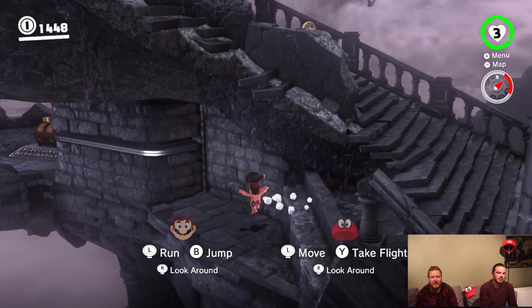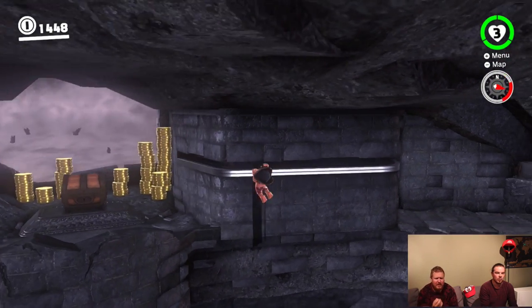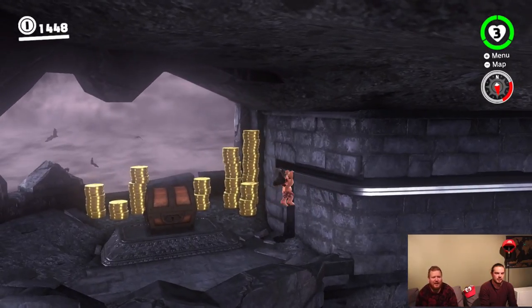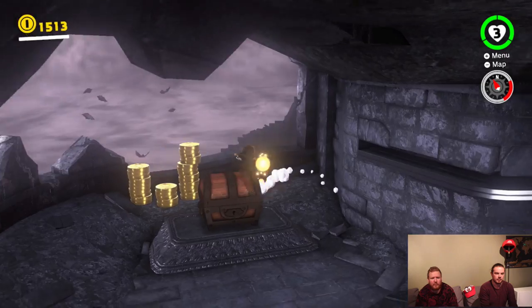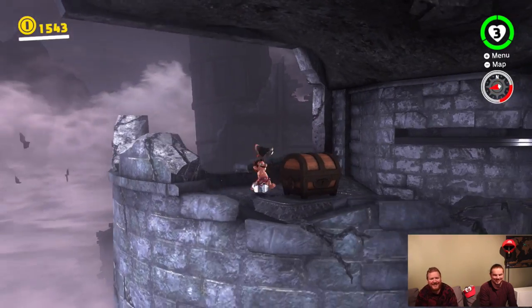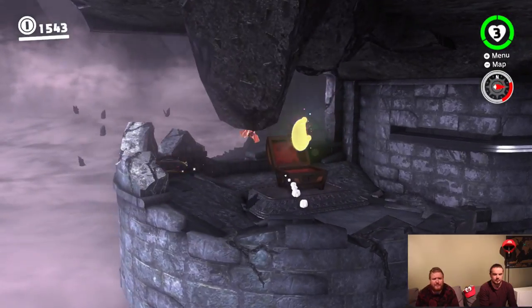Distracted just with coins. Whoa, lots of coins. Money! Who run the world? Mario's points. And another moon. Our moon. Feels right.